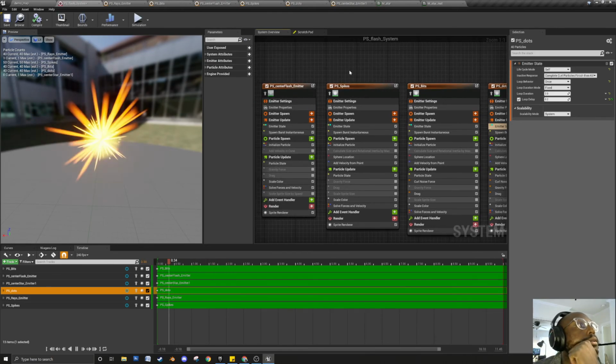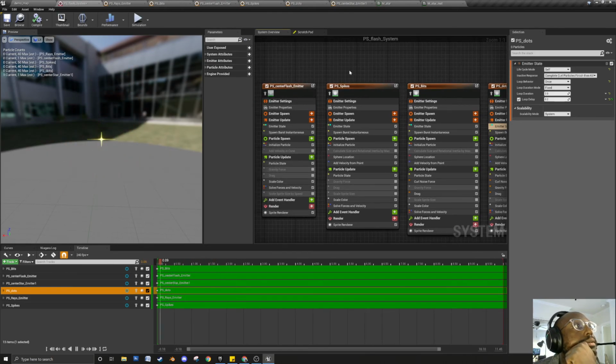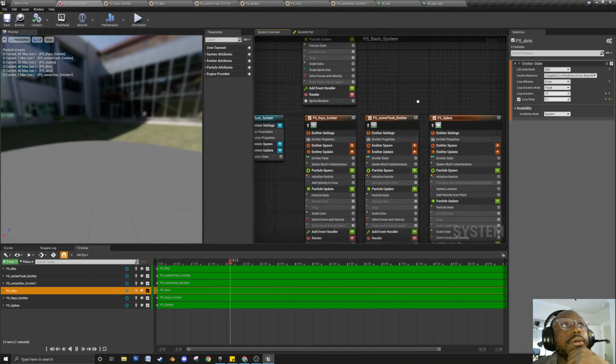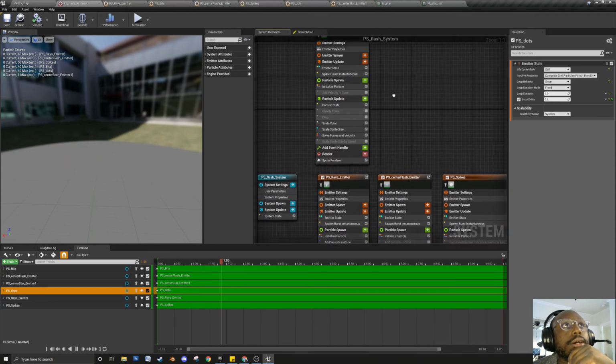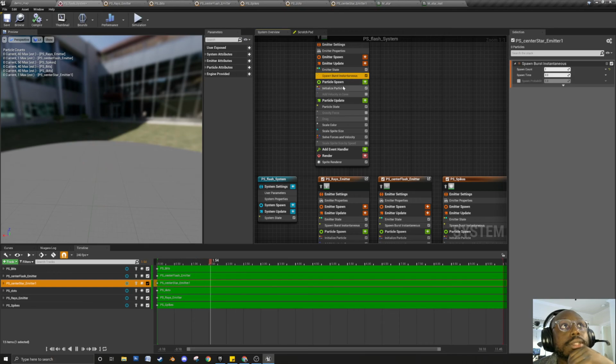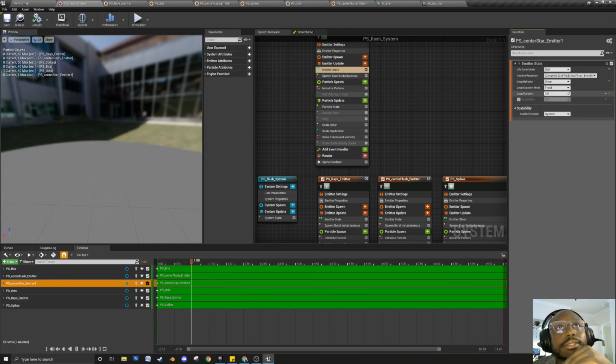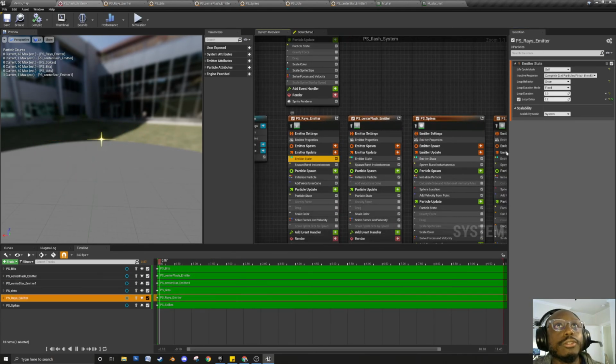So don't delay this emitter, but make all the other particle emitters' loop durations the subtracted amount. Oh, this is awesome, man.